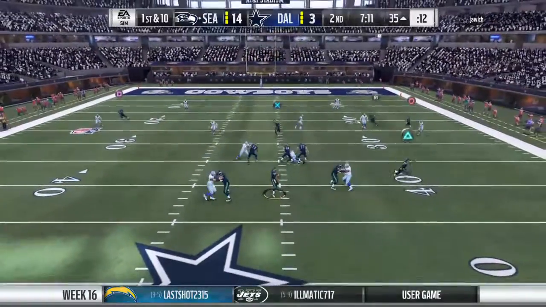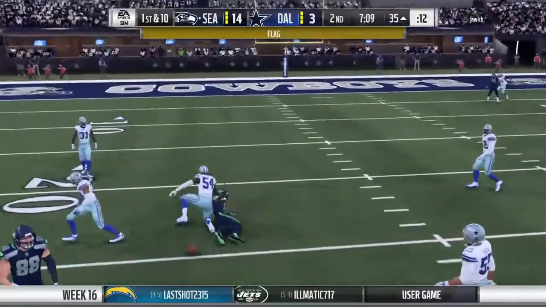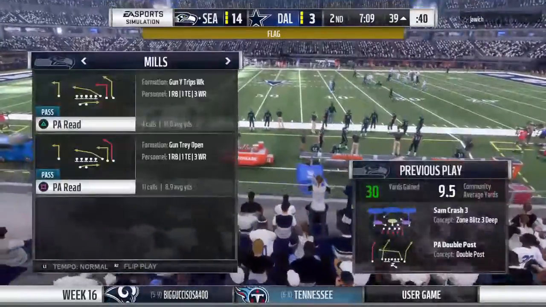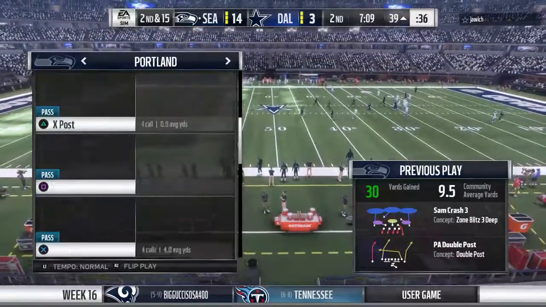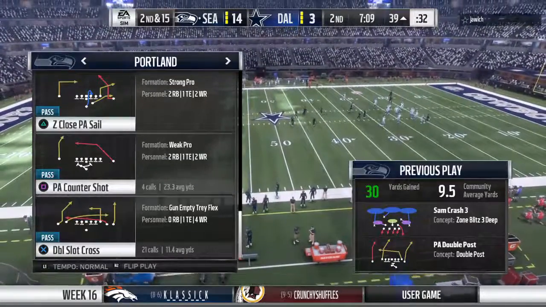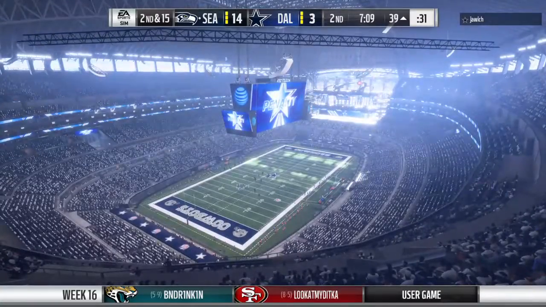A fake to Rawls. Now it's Wilson. Forced out to his left. And that'll be incomplete. We do have a penalty flag down, however. Let's see what that's about. So he was past the line of scrimmage when he threw it. And as they say, that's a no-no. Got to be able to understand where you are on the field and not cross the line before throwing the ball downfield.